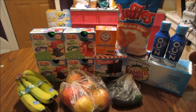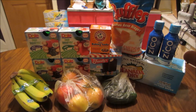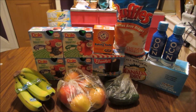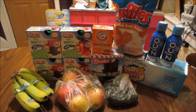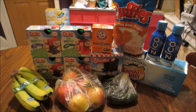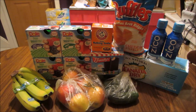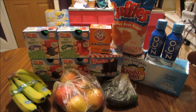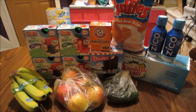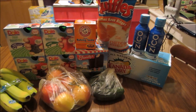Hey guys, it's Kayla from Killing It with Coupons. Here's my Jewel-Osco haul for you guys this week — probably one of my better ones in a while. The total retail cost of everything you see here would have been $41.87. I paid $16.88 plus 64 cents in tax and saved $24.35, and I got back $3.96 from various app rebates, making my net cost just $12.92 for everything.